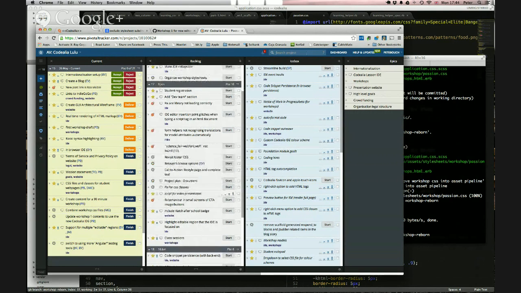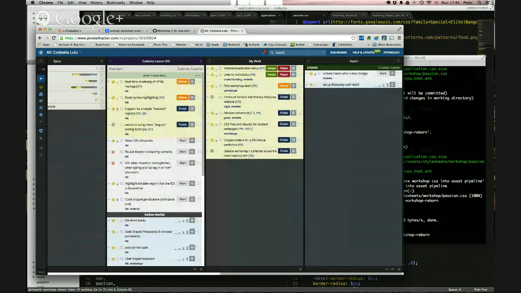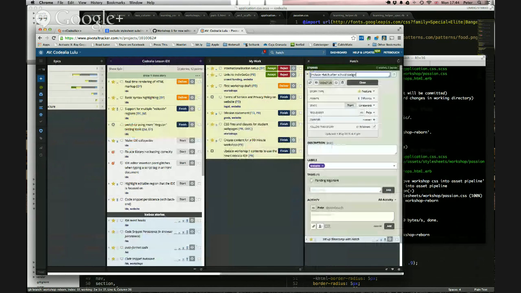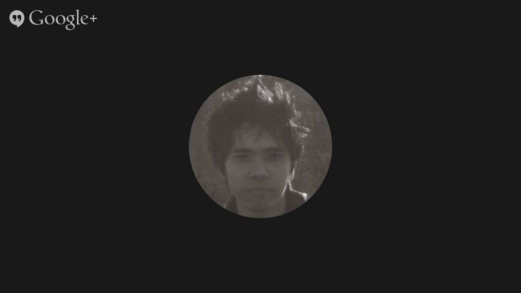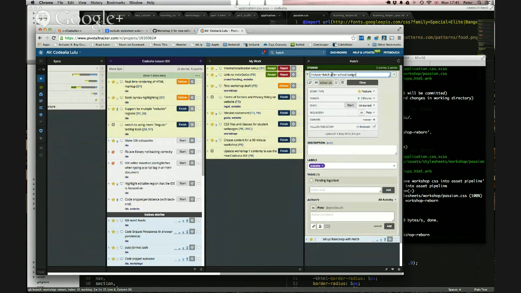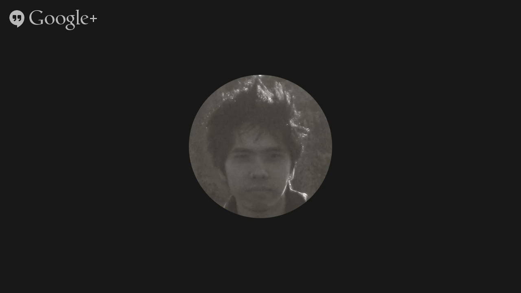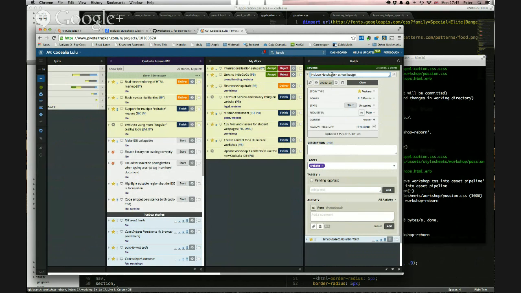We had somewhere here a hatch. Include hatch after school badge, which is outdated because hatch after school doesn't exist anymore. We might want to include a badge for whatever it is that Mohammed and Drew are going to throw together.